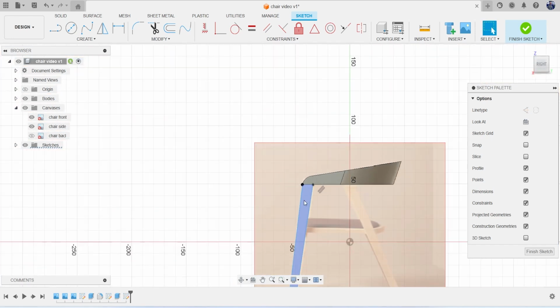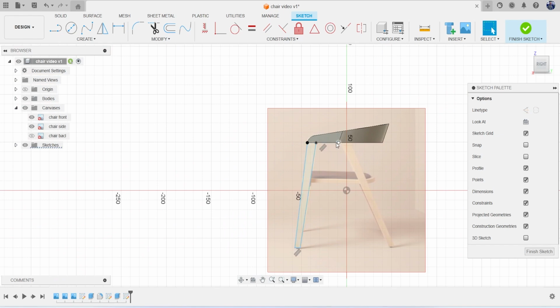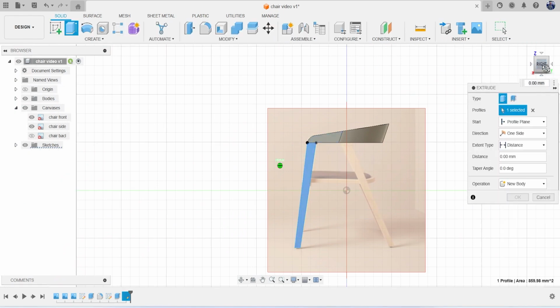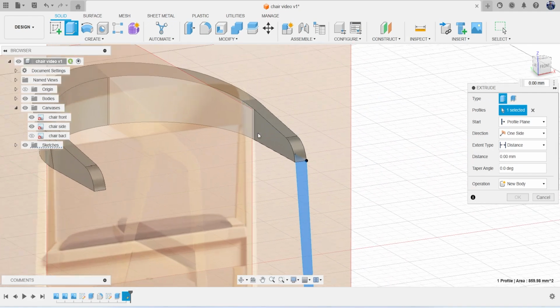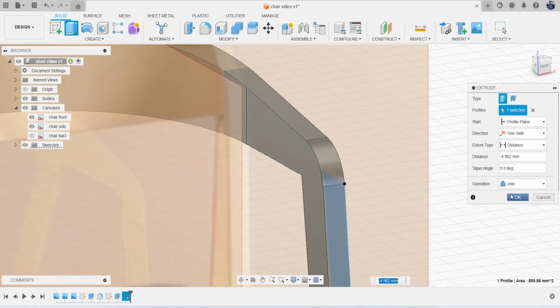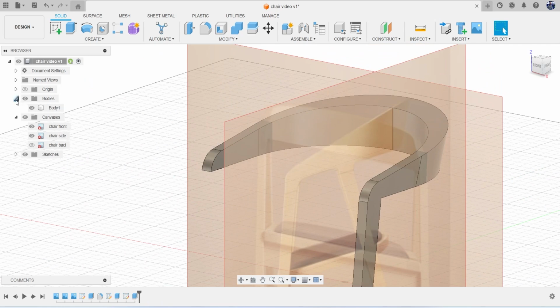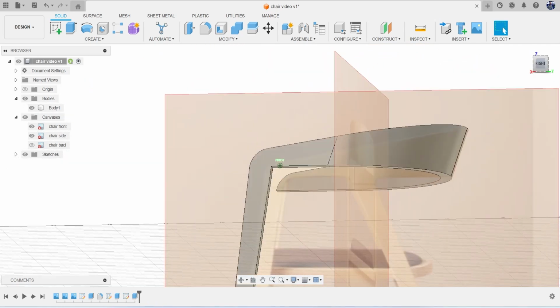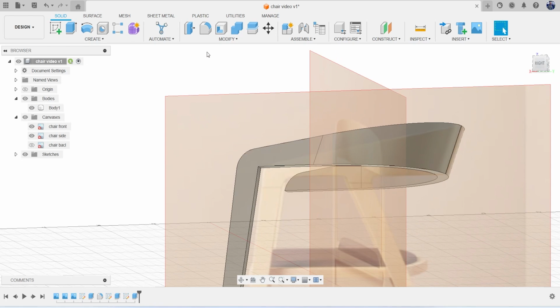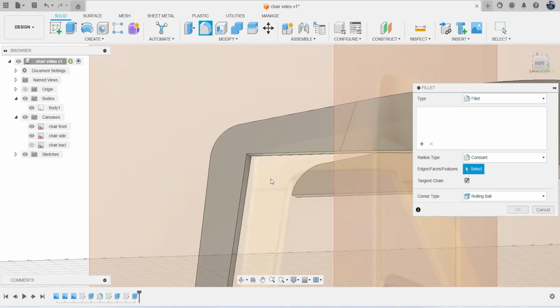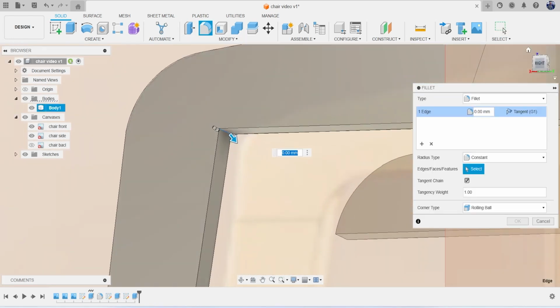And again, closed profile, which is what we want. So I'm going to hit E to extrude, grab that. And we want to make it come exactly to that side, join, and OK. So I've opened up bodies. You see we've still only got one body, which is what we want. I'm then going to hit F to fillet, or you can go up here and grab fillet there, but F is just a fast way of doing it.